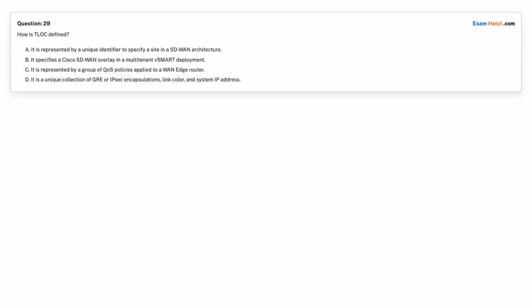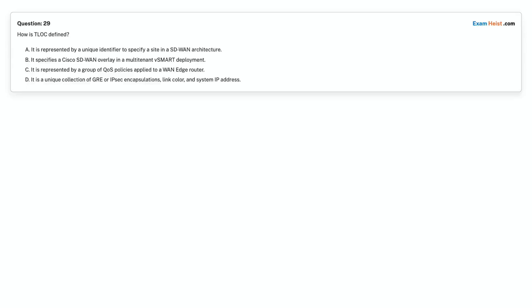Question 29. How is TLOC defined? Option A. It is represented by a unique identifier to specify a site in a SD-WAN architecture. Option B. It specifies a Cisco SD-WAN overlay in a multi-tenant vSmart deployment. Option C. It is represented by a group of COS policies applied to a WAN edge router.